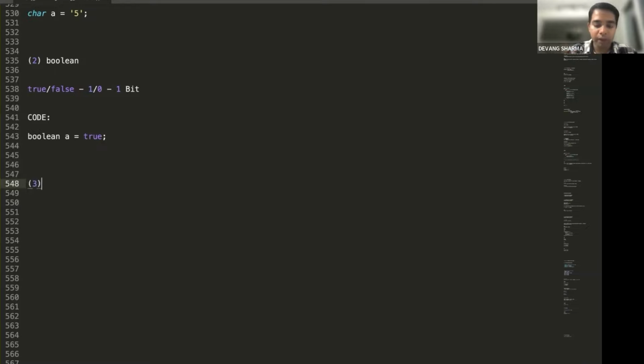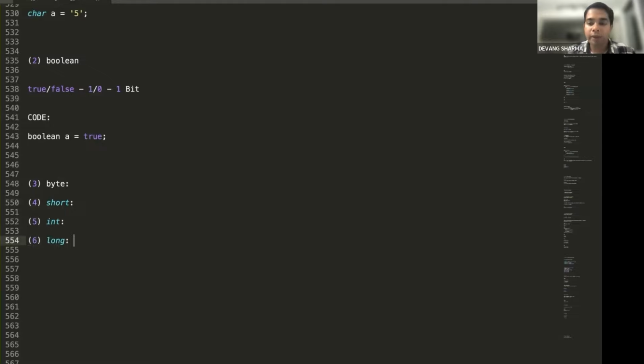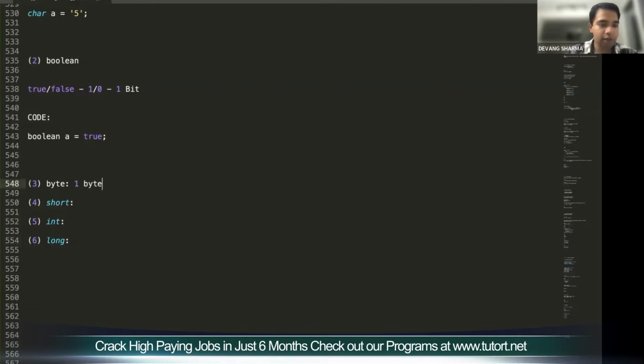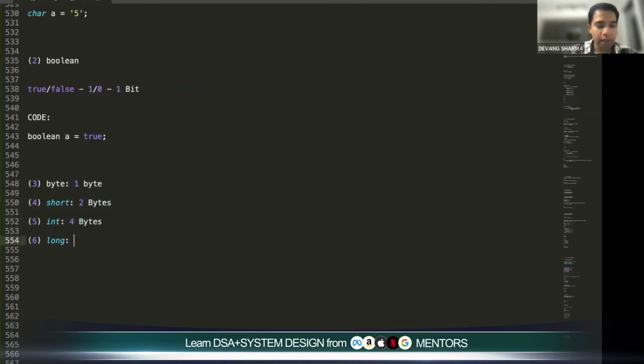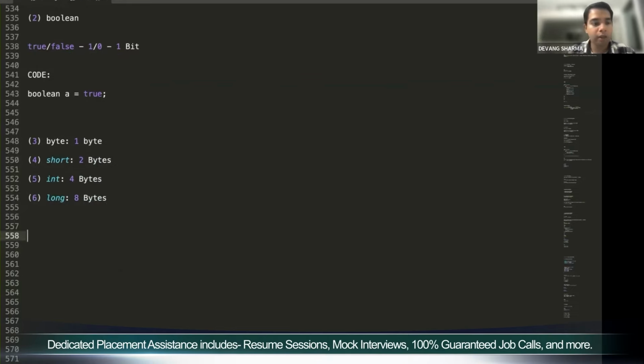Now, if this part is done, we move to the next part, which is the category of numbers. In numbers, we have different types. We have a byte, we have a short, we have an integer, and then we have a long. We have these 4 different subcategories when we talk in terms of numbers. We'll talk about these subcategories and the ranges, but before I go there, let's talk about how we calculate the ranges. Just for your knowledge, byte stores 1 byte, that's why it is called byte. Short takes 2 bytes, integer takes 4 bytes, and long takes 8 bytes. This is something that you must know. Byte takes 1 byte in memory, short takes 2 bytes, integer takes 4 bytes, long takes 8 bytes in memory.